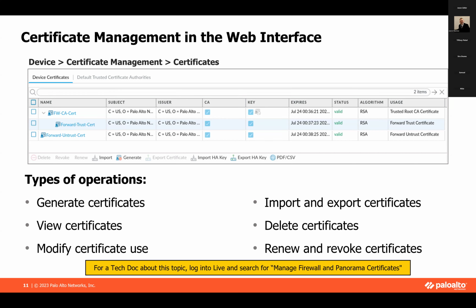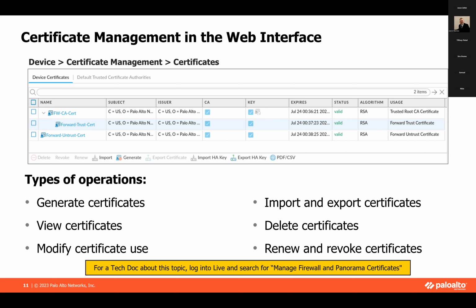Most of the time when you're generating certificates, that's when you're creating your own for VPN access. So it's built by the firewall. The firewall issues a certificate out to the devices for the clients to use to authenticate for Global VPN, right? Otherwise, if you're actually trying to authenticate the main system, it's probably going to be an import or export from an outside party.